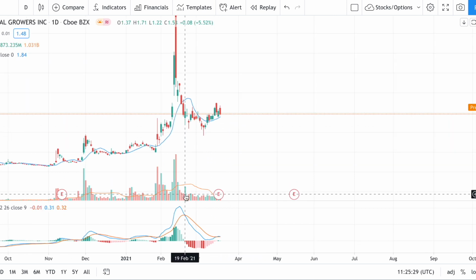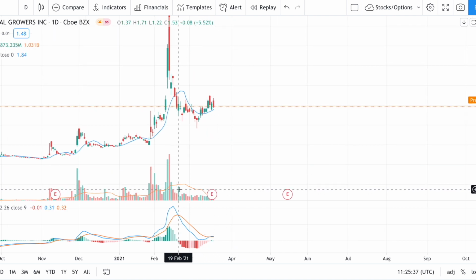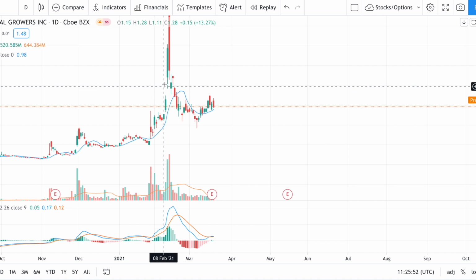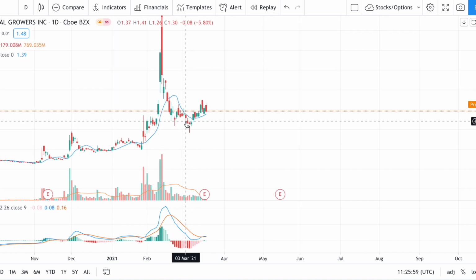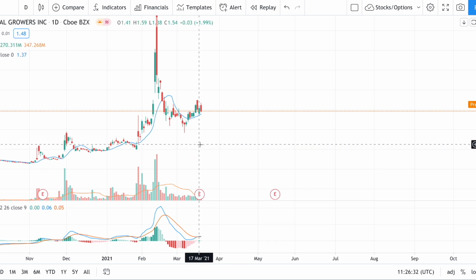Looking at the MACD, the moving average convergence divergence indicator, as we can see from the histogram, there was a lot of momentum towards the bearish side. On the histogram, we can see a lot of red bars, and in price action, we can see a lot of red candles. So that was effectively a downtrend, but the trend direction has shifted. You can also see this in the histogram as the bars are getting smaller and smaller. Then on the 17th of March, we can see a small green bar, which indicates a possible trend shift.